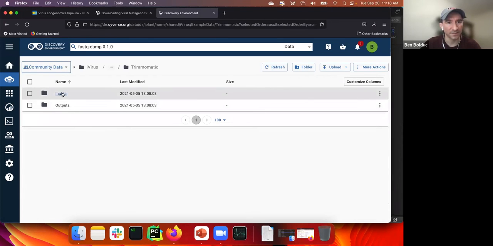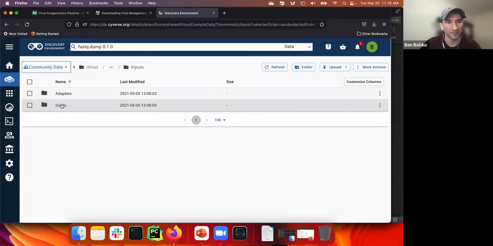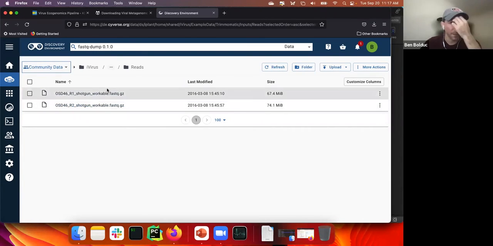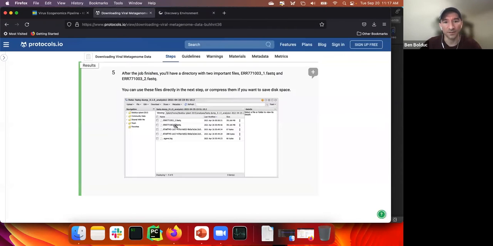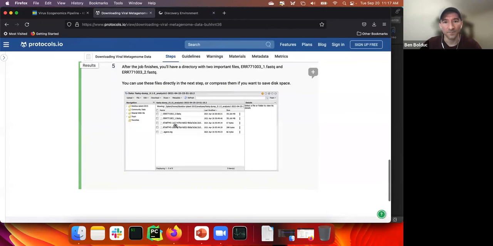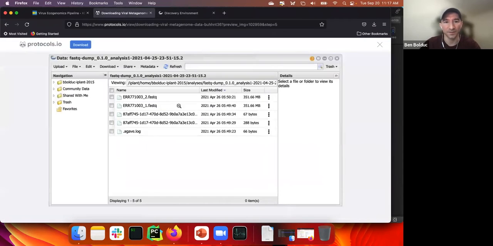This is the next step that we're going to talk about. Okay, so if we were to download this ERR file, it's going to create this directory. I know this is kind of an older version of it, with two FASTQ files, and they're going to be moderately small.